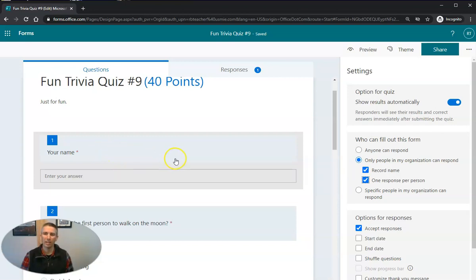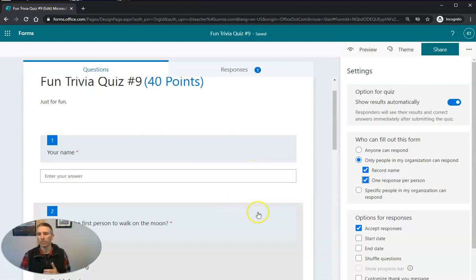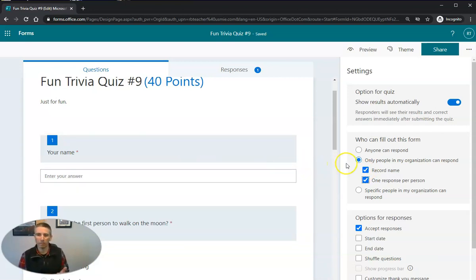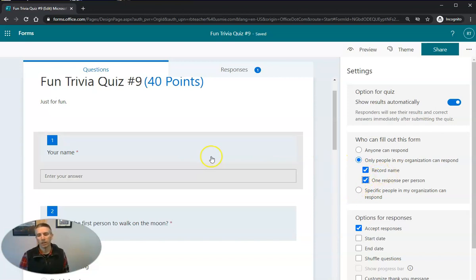It's also nice if you have a student who likes to be called something different than what their email account or what their Microsoft account might say, particularly if the student account was set up by your IT director who is working from just a list of names. This student might want to be called something different. For example, somebody might have a nickname, maybe they use their middle name instead of their first name. It's nice to have students be able to add in their own name the way they want it written.